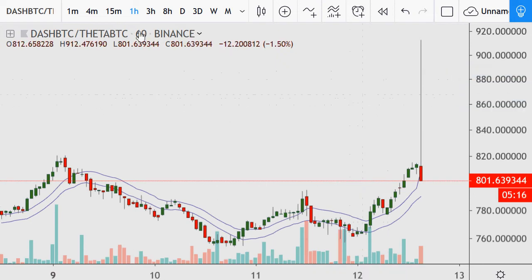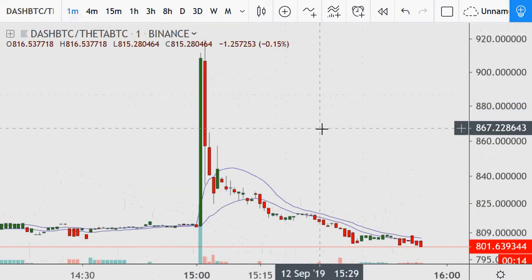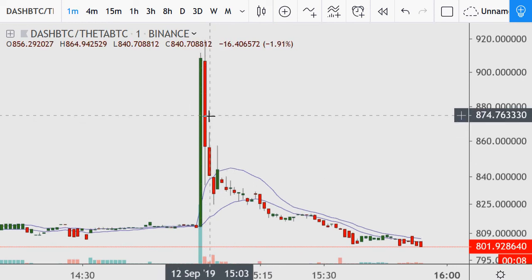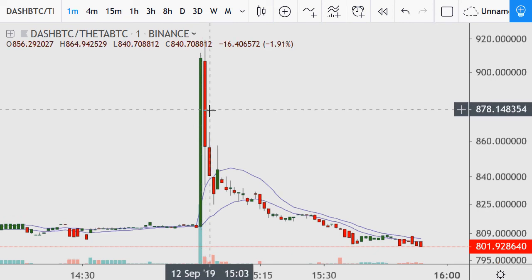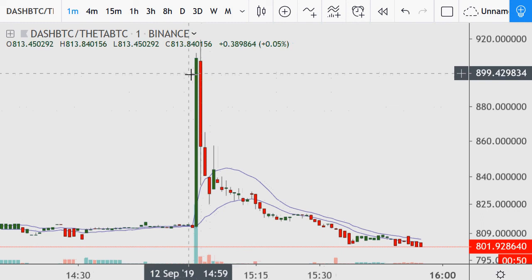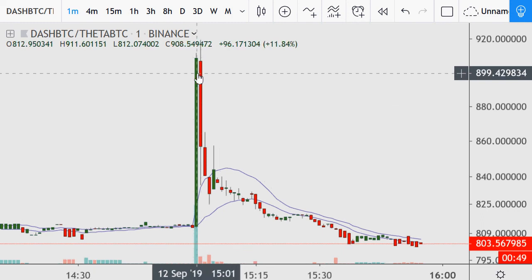And unfortunately, I don't have anything faster than this 1 minute time frame, meaning I would like to see these 3 periods on like a 5 second time frame kind of deal. And I can't, unfortunately, but that just shows you how fast you got to be. You literally have to be trading between 15:01 and 15:02 to get over like 878. There was just no other way around it. Or have your orders ready, have your sell order ready to go for Dash for what that level would be.